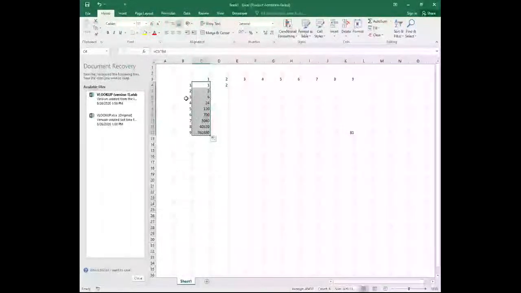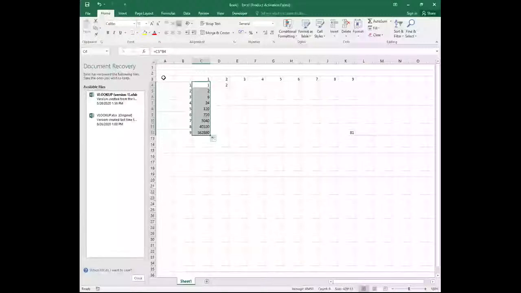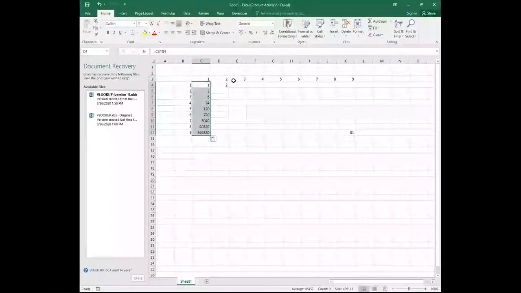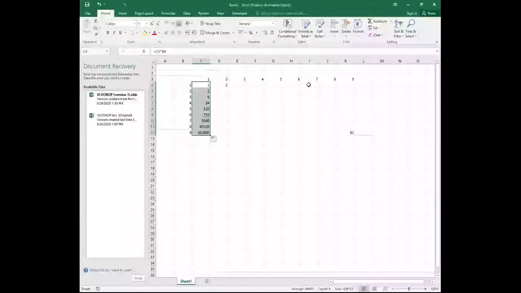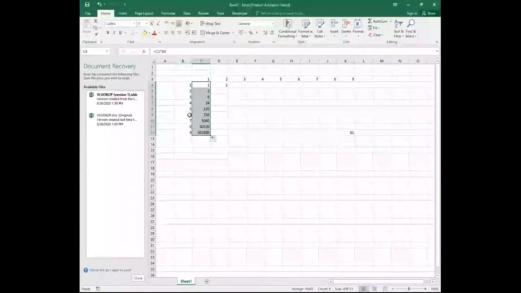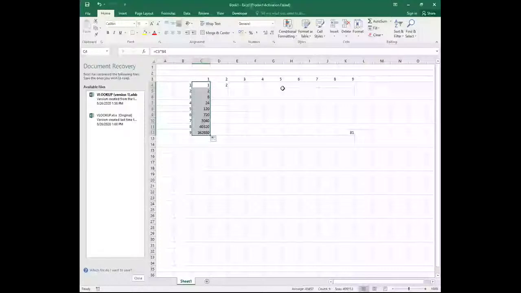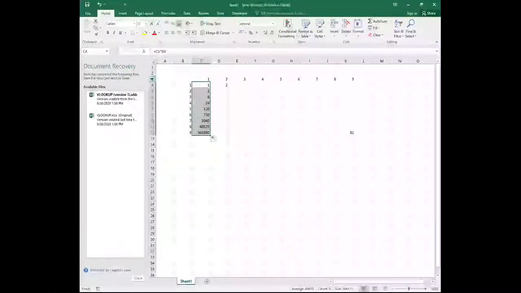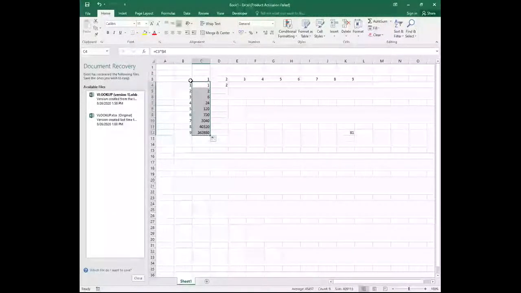Why do you think this is the case? It is because we have not fixed the situation here. What I would want is that situation where row 3 is fixed. This is row 3. Row 3 is fixed totally as I'm multiplying. I would not want row 3 to move, and I would not want column B to move. So 2 things that you have to fix here. You have to fix row number 3 because I would want row number 3 to be the same throughout. And then I would want column B. You know, columns are defined by letters and rows by numbers. So I would want this column B to be fixed.